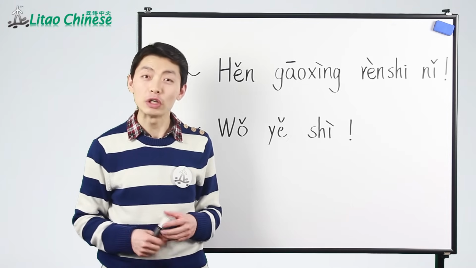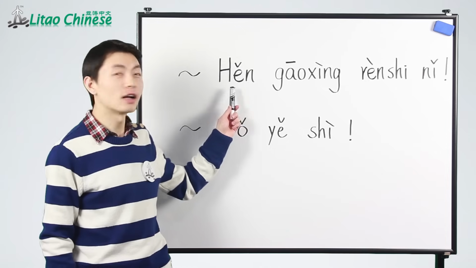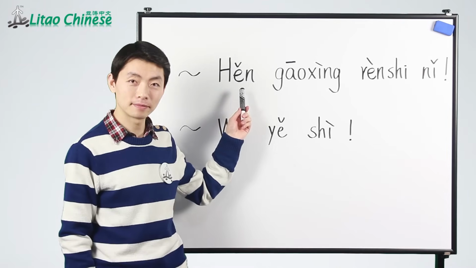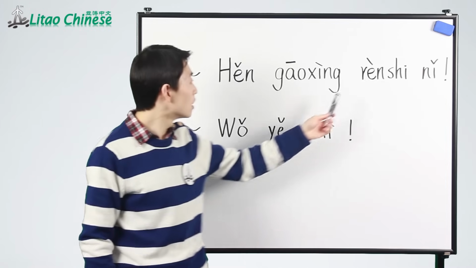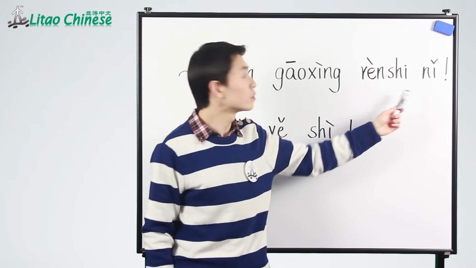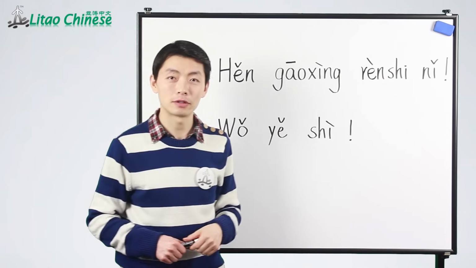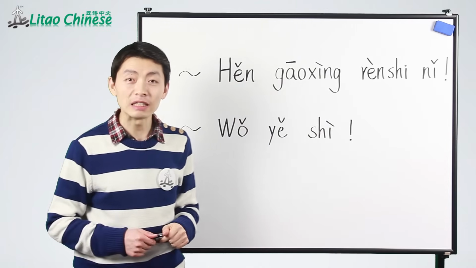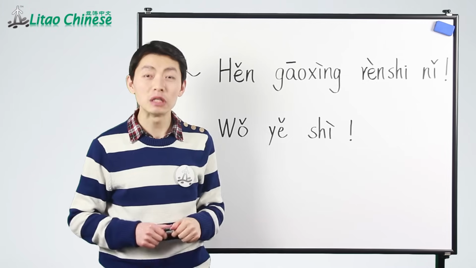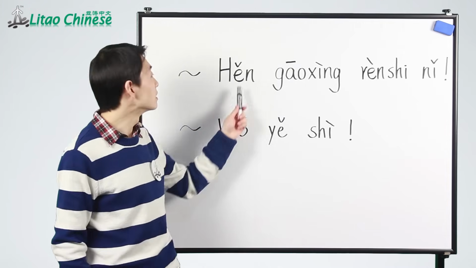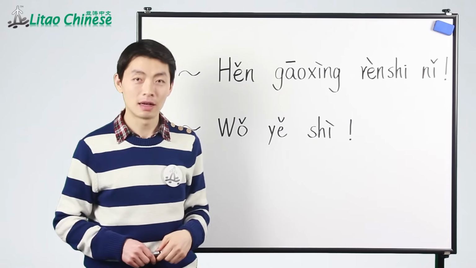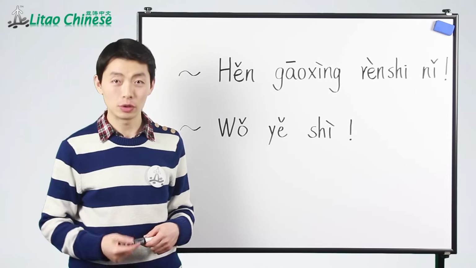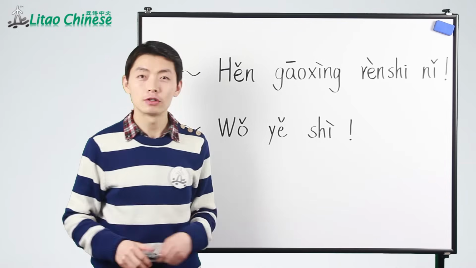After we introduce ourselves to each other, we normally would say 很高兴认识你 to end the first meeting properly. 很 means very. 高兴 means happy. 认识 is a verb, means to know. 你, we know, means you in singular. The literal translation is very happy know you. The real meaning is very nice to meet you. Please repeat after me. 很高兴认识你。If somebody says 很高兴认识你 to you, you can say 我也是 to respond.